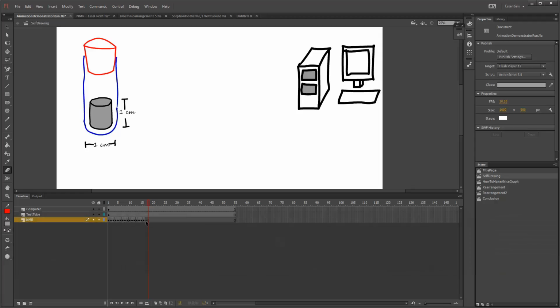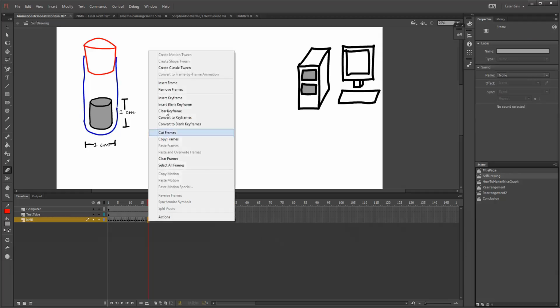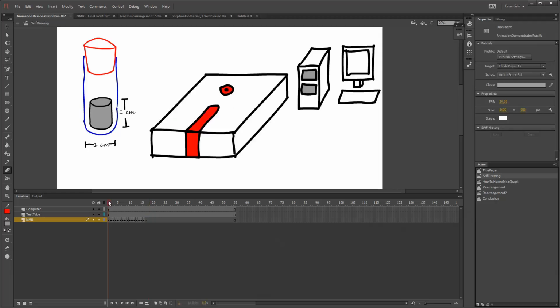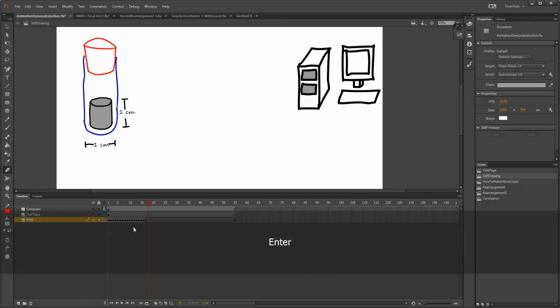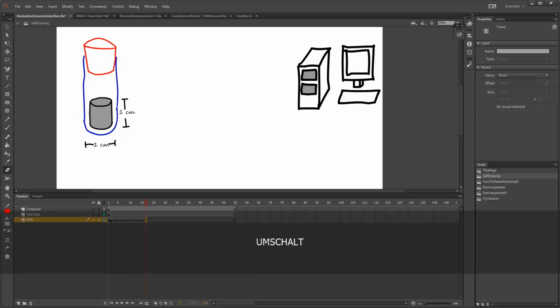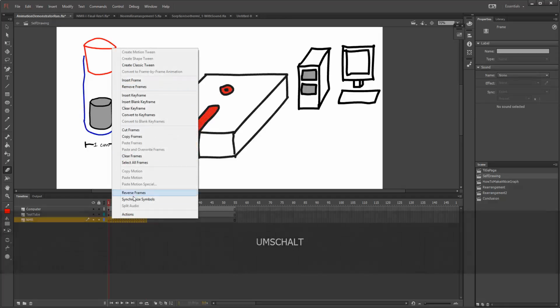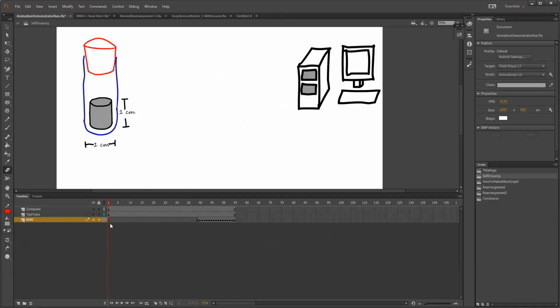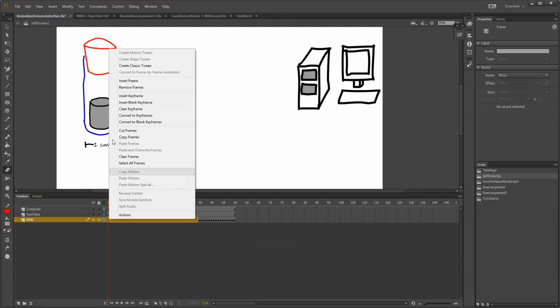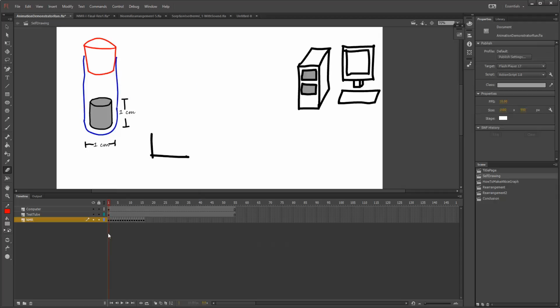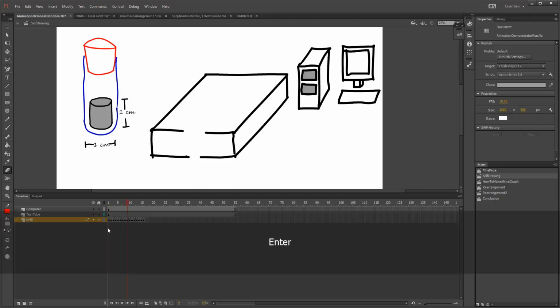You can see that the layer is empty by having an empty dot in the keyframe. So we actually can delete this keyframe by just saying clear keyframe. And then we see the NMR is deleting itself, and as we have already done it for the self-writing text, by reversing the order of the frames and deleting this long bit here. Click, remove frames. We have a self-drawing NMR machine.